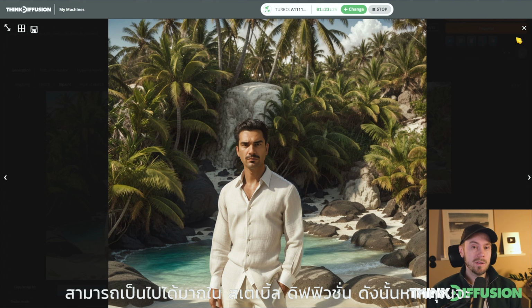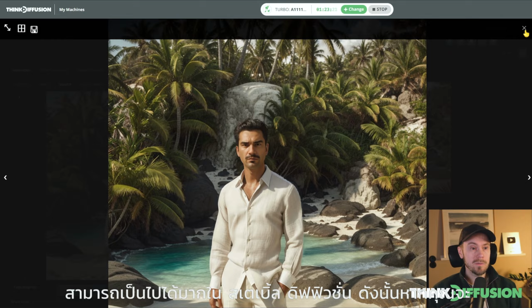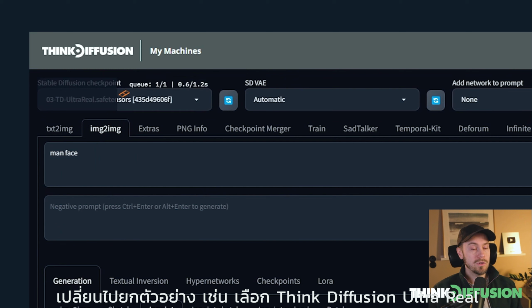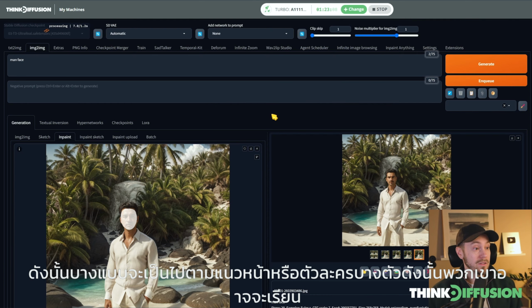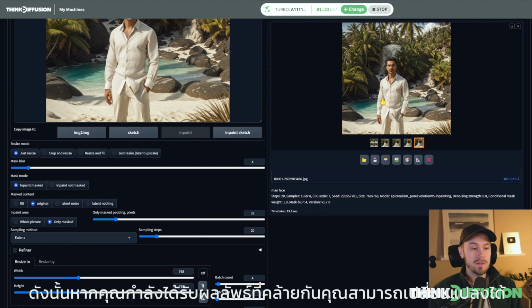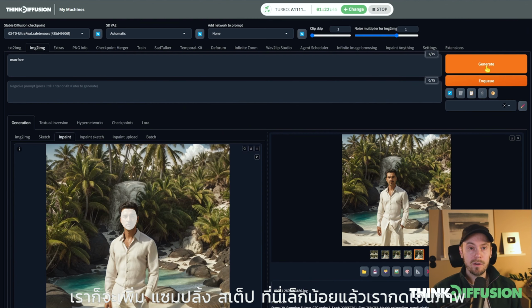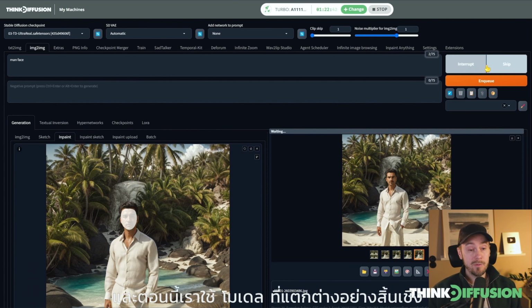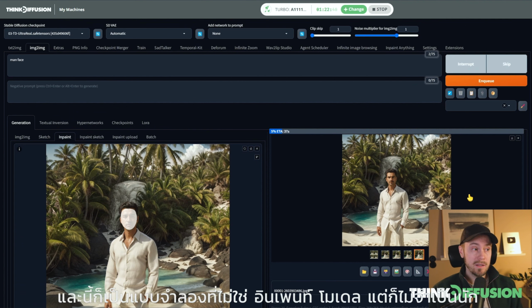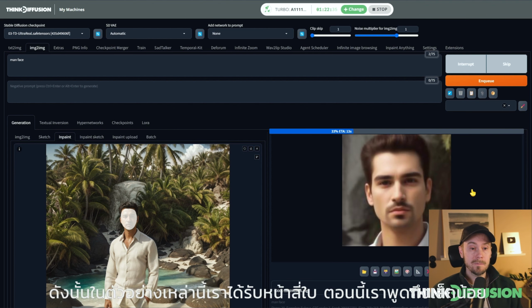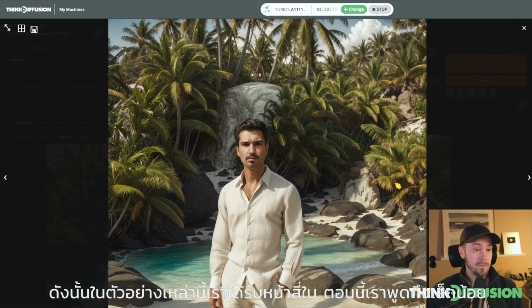This can be very common with certain Stable Diffusion models. If you change to a different model, let's take ThinkDiffusion Ultra Real, some models are biased towards a certain face or a character, so they can be overtrained. So if you are also getting a similar result, you can change that. We're also going to increase the sampling steps a little bit, and then we are generating again, now with a different model completely. This one is also not an in-painting model, so it's not necessary to have an in-painting model. In these examples, we're getting 4 faces.